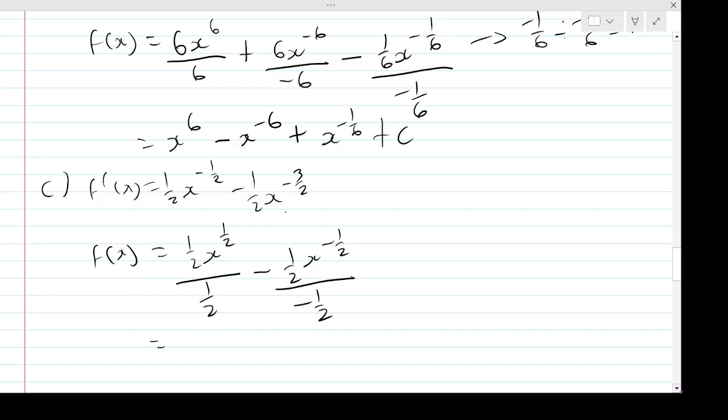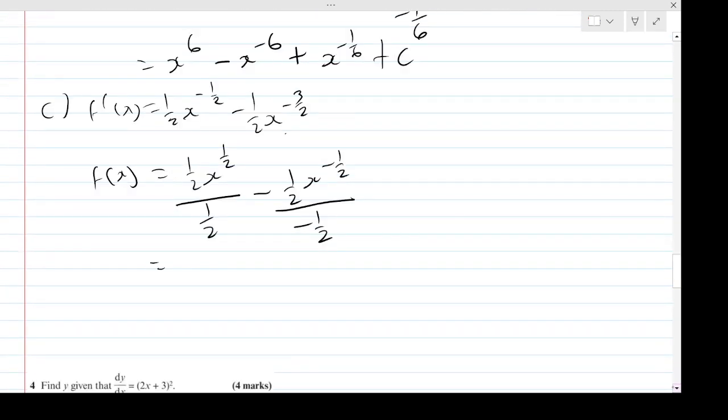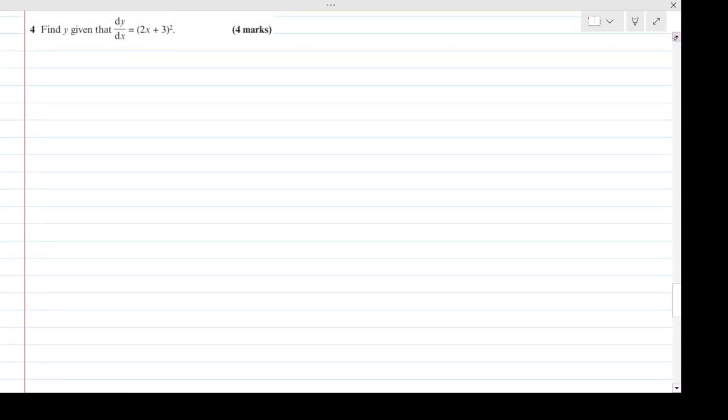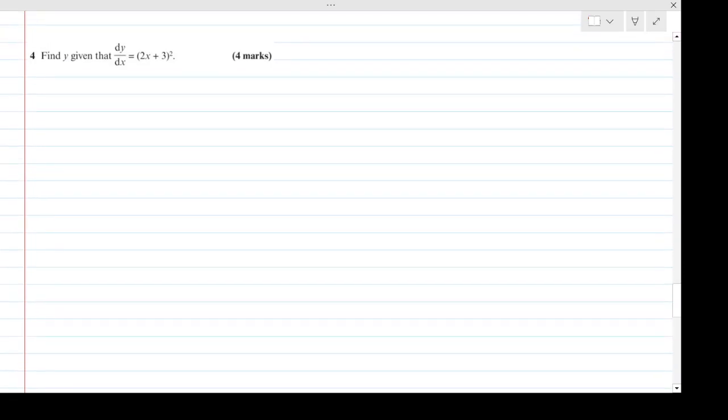Then we just simplify the fractions. Well, hopefully you notice a half. These fractions on the top and bottom are the same, so they effectively cancel, so I get x to the half. Or, to be extra safe, just put it in the calculator, you should get 1x to the half. Then it's the same story here, minus a half just gets me plus x to the minus a half. And that is my answer, with a plus c at the end. And there we are. So hopefully you start to get a grasp now about how we integrate expressions by adding 1 to the power and then dividing by it.